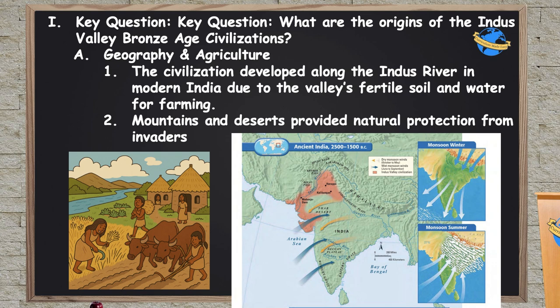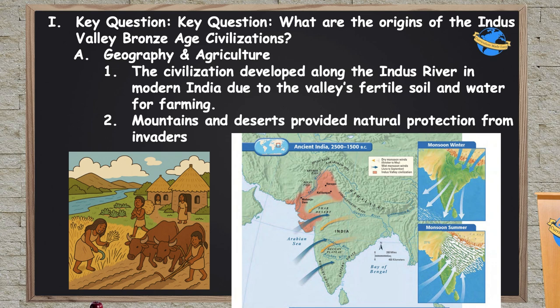Other benefits that aren't listed here in your notes are the monsoon winds. Now, the monsoon winds are very predictable winds that every year in the summer months blow in from the Indian Ocean or the Arabian Sea, and that brings in a lot of humidity, a lot of rain, and again, that's pretty good for your crops.